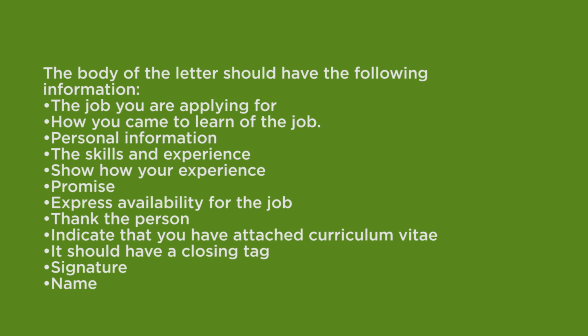Number 6, your letter should promise that you are going to do the best in that very organization or in performing your duties. Number 7, the body of your letter should express your availability for the job. That means that you should indicate if you are available for the job anytime or after 2 months or after 3 months and so on.